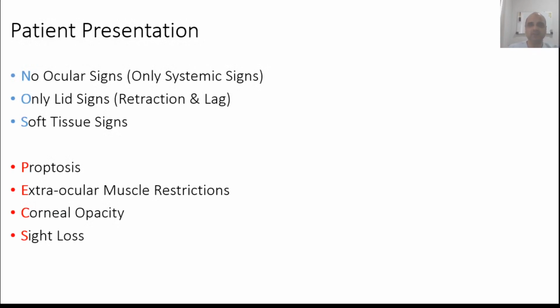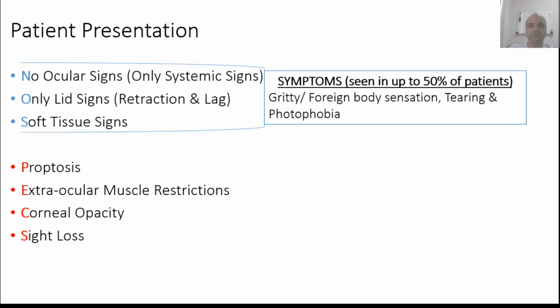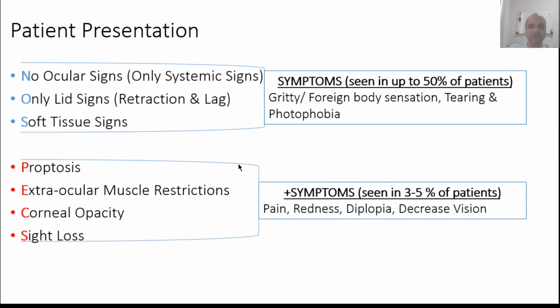So this is one way of remembering the patient's signs. Although it's an older system and might not be very popular among ophthalmologists or even endocrinologists, it is still something that's very relevant to undergraduates. So when the patient is in this half, the upper half shown in blue, this can be defined as a mild disease, or a disease in which the patient might come out of without much morbidity. And these are the symptoms experienced. And the good part is half the patients only have these symptoms and don't progress beyond this. These symptoms are seen in about 3 to 5% of the patients.